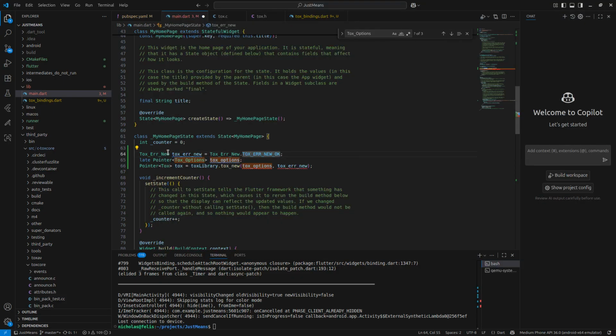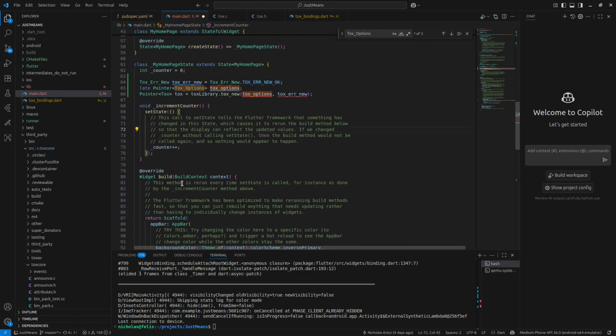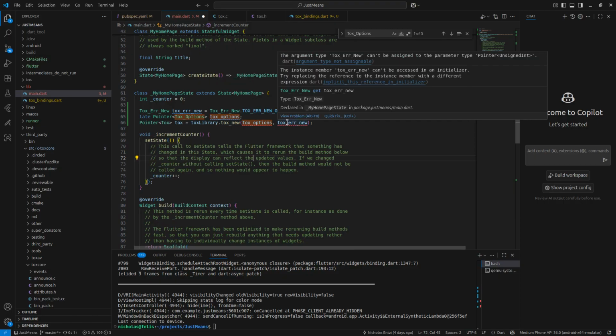Okay, so at this point in the class file, I'm still in the initializer. And in the initializer, okay, I cannot access tox error new.